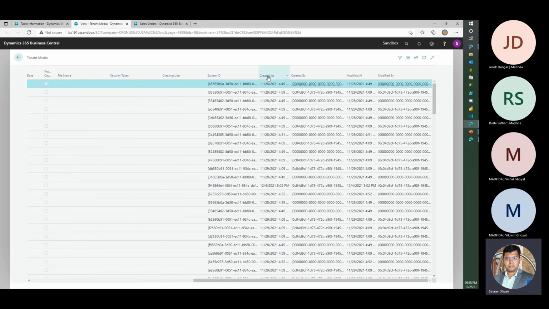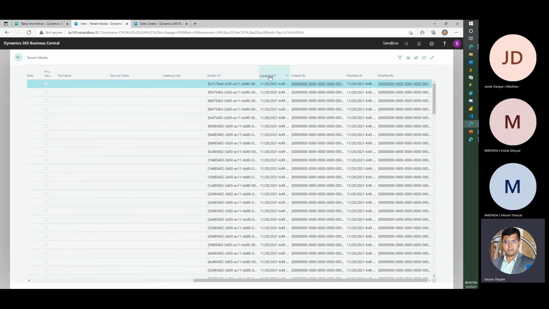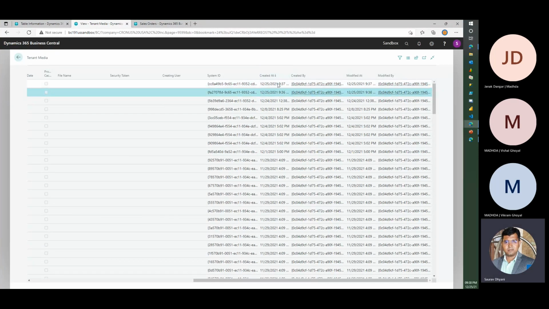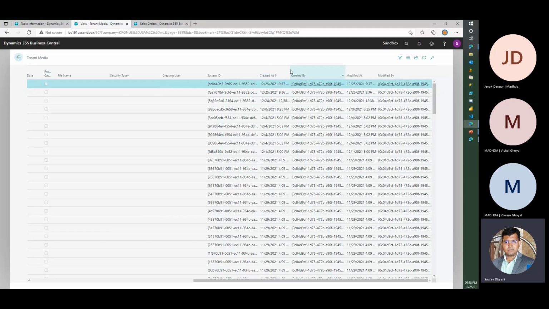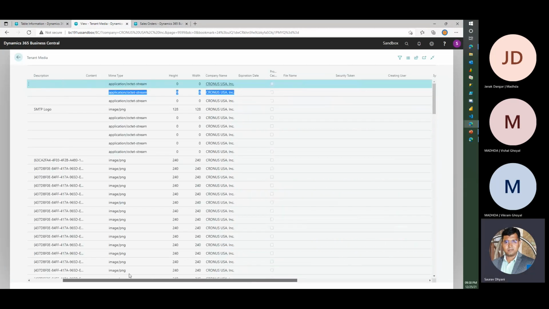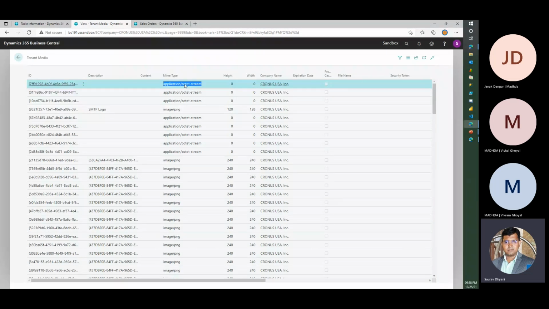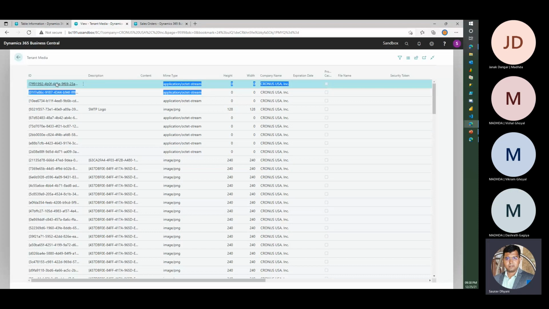And if I sort it by created date, it shows me that there are two records that are created today based on those two emails which we have sent. If I move toward left, it shows me that there is an application Okta stream, which is more or less an attachment that is stored in the tenant media table.